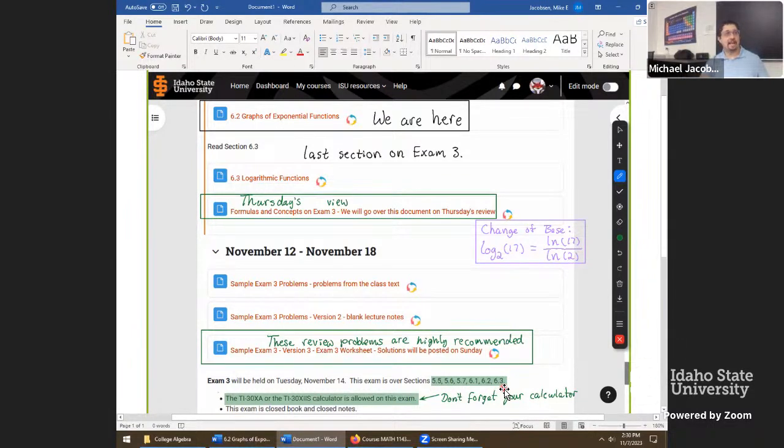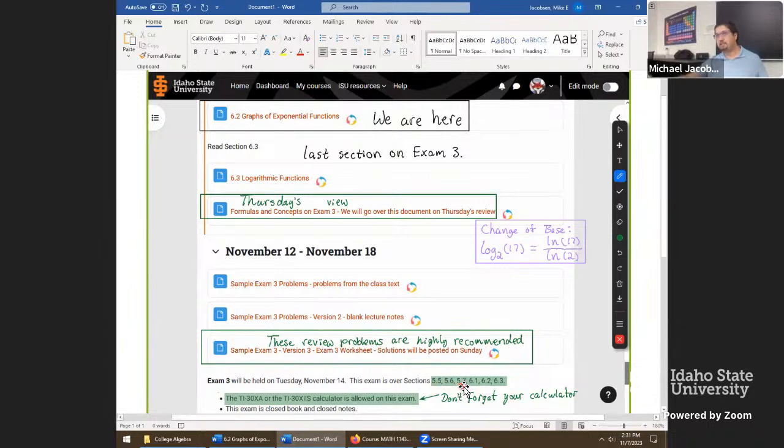But I'd say this is an exam where it'd probably be well worth our time to spend all of Thursday. That's supposed to say review, not view. We'll spend all of Thursday reviewing for this upcoming exam. That'll be time definitely well spent in our schedule. And one reason for spending the extra time is there are a couple sections that are just a little extra tricky this time. That's section 5.5, really about polynomial theory, the zeros of the polynomial functions, the rational roots theorems, things like that. We want to really go over again just to get a good feel for it.